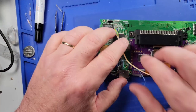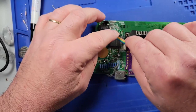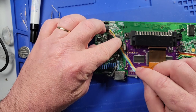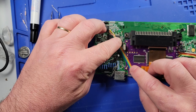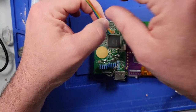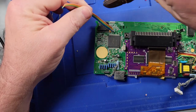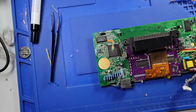All right, so now I need to flip this over like so, so that it comes up here and connects to the pads that it's supposed to. So let's cut it right about there. We'll leave that for now. So the next thing, the hard one's done.